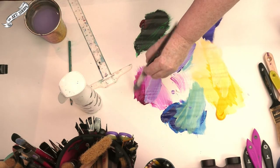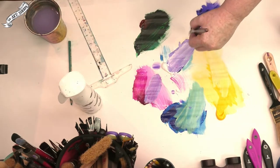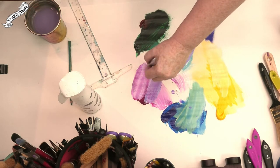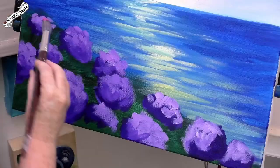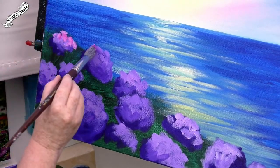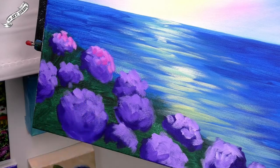See. I'm going to get a little bit of my magenta here. A little bit of my purple and white into that, right? Ooh, that's a nice magenta, isn't it? Let's come here. Kiss the top of our flowers where they face the sun with a little bit of this.